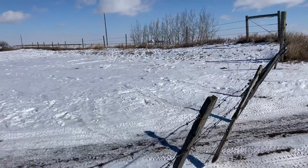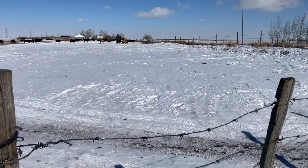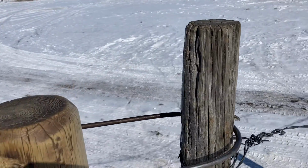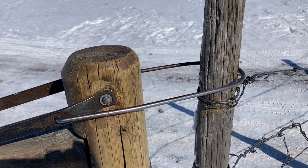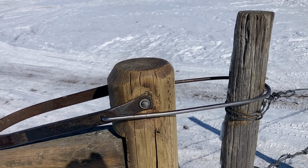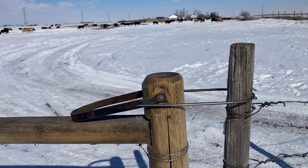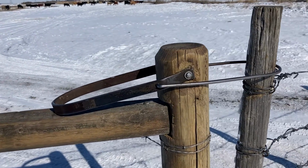And this gate's a little loose anyways, but if your fence has been sitting for a year, and your gate posts will be stretched, so everything is really super tight, you can usually get it onto the first round part here and then flip everything over, and you can tighten your gates up really easy. And yeah, these are good rigs. I haven't run into any better gate closing system on barbed wire gates ever. Certainly better than a rope or the wire and muscling it and all the rest of it.